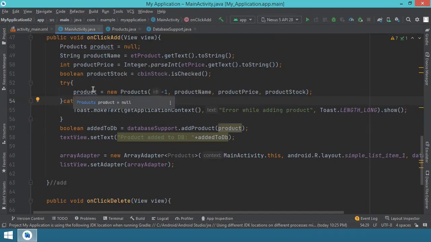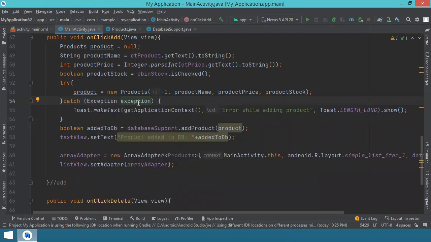Then our product will be created passing all the above as parameters, except for the ID, which you remember in the database, it was auto-incremented. So for the rest, we just pass them. And in this way, we have a product with these characteristics, with these values being created. However, in case any of these values is wrong, for example, we are expecting an integer and we're passing something else, or whatever other anomaly happens, we put everything inside a try-catch block, so our application will not crash, it will just throw an exception.